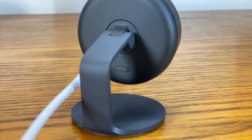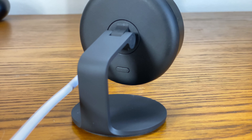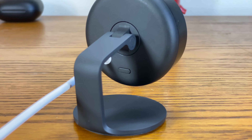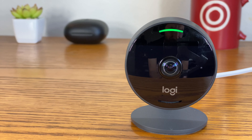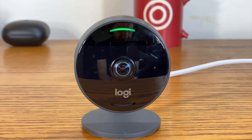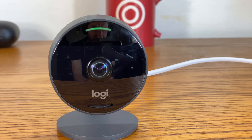There is a way to quickly and easily turn the camera off if you want — using the power button on the back of the main camera module. Press the button and the camera will turn off, plus it will mute the microphone too. Also on the front of the camera is an LED light, which indicates the camera's status. The camera can be used both inside and outside, thanks to its waterproof design. In the box you'll get a wall mount, which can come in handy for outdoor use, but considering there's no wireless version, you'll still need to find a way to power the camera if it's mounted outside.